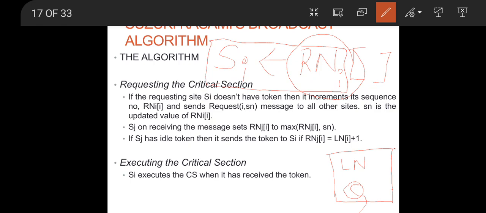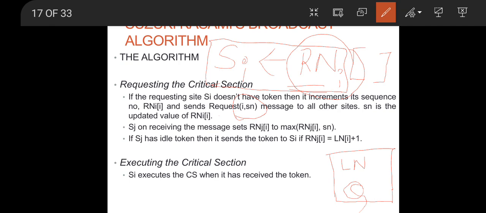Every site Si, which maintains a request set RNi, will store the request message. The request message has the format i, SN, where i represents the ID of the requesting site and SN represents the sequence number, the number at which that particular site is currently requesting the token.